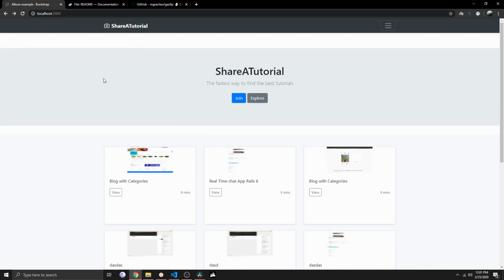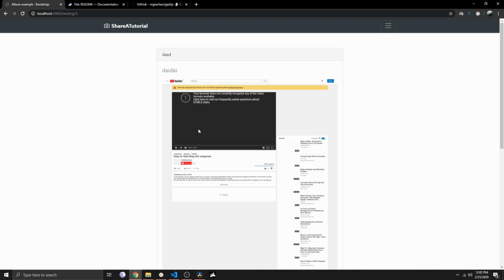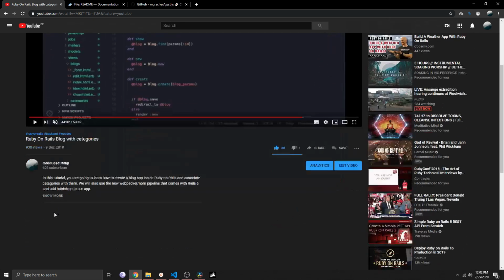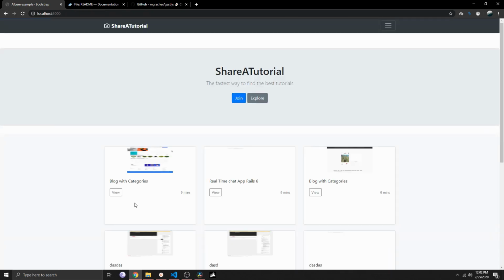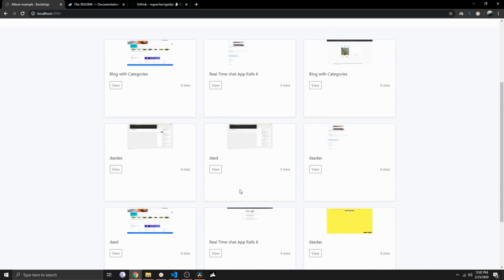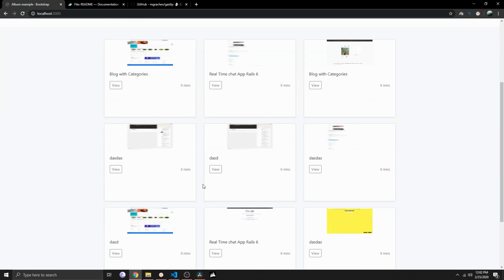Once we have finished this app, we will have something like this, where first off, for example, I can click one of these links and I get a preview of the link itself, and then I can click on the link and this will take me to the tutorial itself. Okay, so obviously this is one of my tutorials that I've shared, and I can go back, look at other tutorials and check them out and see if I like them.